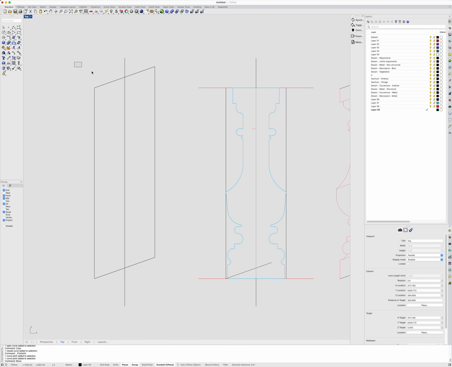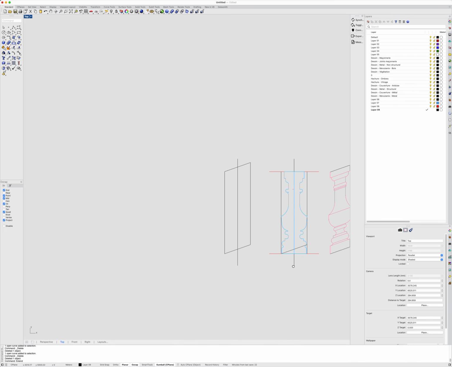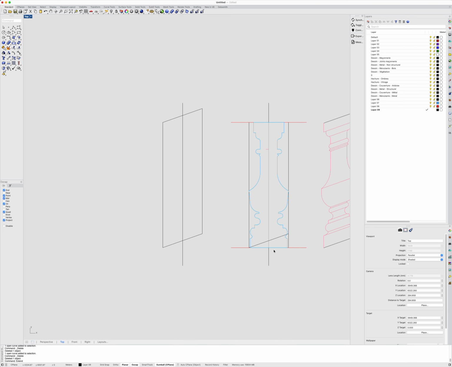Okay, so now I have two rectangles, this one and this one, and there is a command here that is called flow, or let me extend this one. So I'm going to show you here two ways to do this.